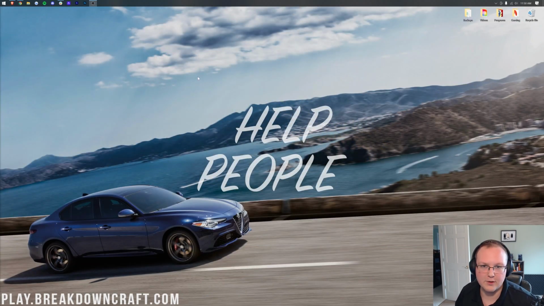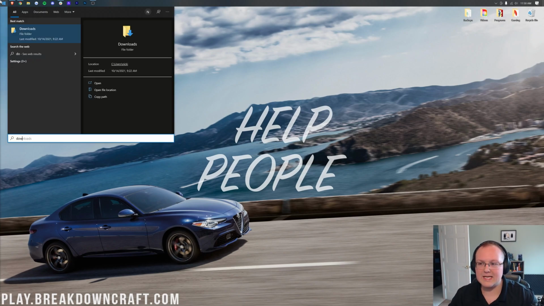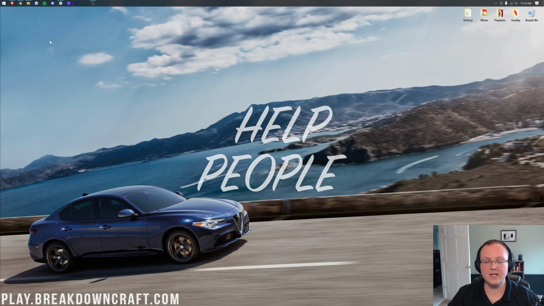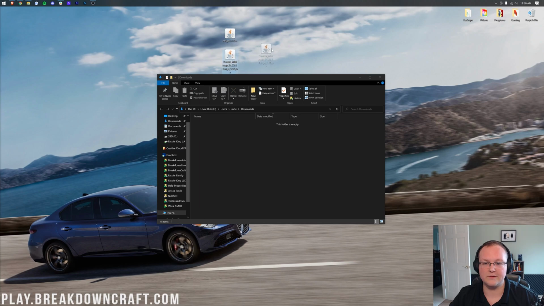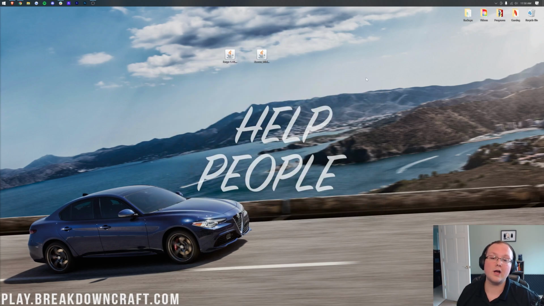We need to get it from our downloads folder. To do that, you want to click on the little Windows icon, top left of my screen, bottom left of your screen, or in the center of your screen on Windows 11. And then go ahead and type in downloads. You have this downloads file folder here. Click on that, and then in here, you'll find Forge and Xaero's minimap. You can drag these to your desktop just for ease of use. Nevertheless, we're going to be starting off here with Forge.